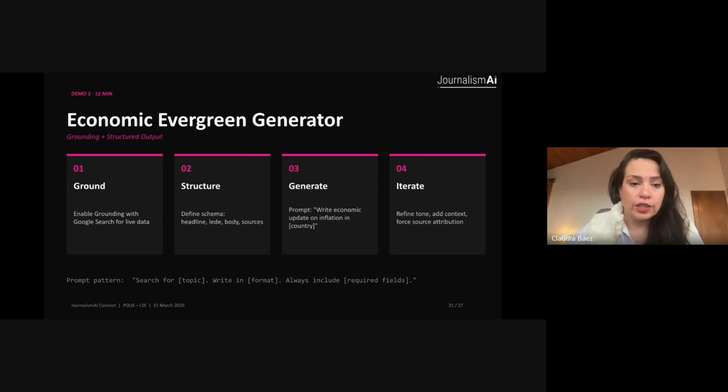The second step, we're going to define how we want the output, with the headline, context, what next, tables, etc. The third step, we're going to generate a draft of an article on inflation, GDP, or some economic indicator. And the fourth step, we're going to iterate to refine the tone, add context for source attribution, etc.